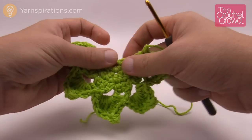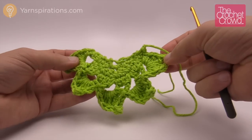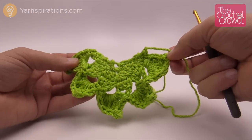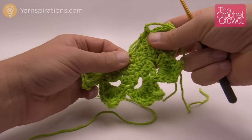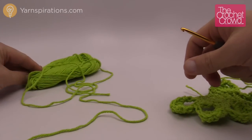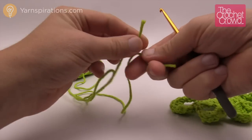So the next part we're going to do is create the actual chain in order for you to be able to hang your towel topper. Let me show you how to do that because I got a little technique for you just in case you don't have 2 balls of yarn. For the towel topper hanger section right here, you're going to want to use 2 strands, but if you only have 1 yarn ball, no big deal. There's 2 ends to the yarn, right? There's one on the inside of the ball and one on the outside.